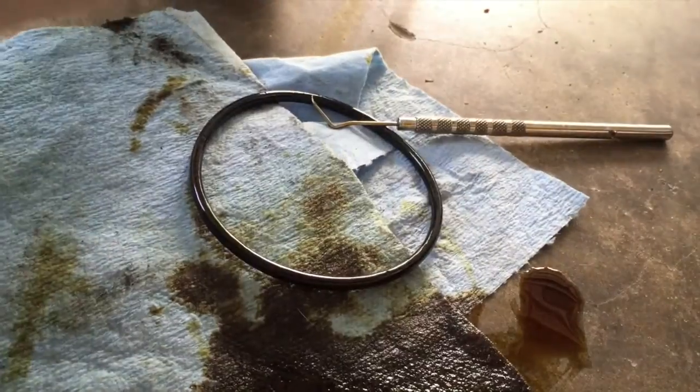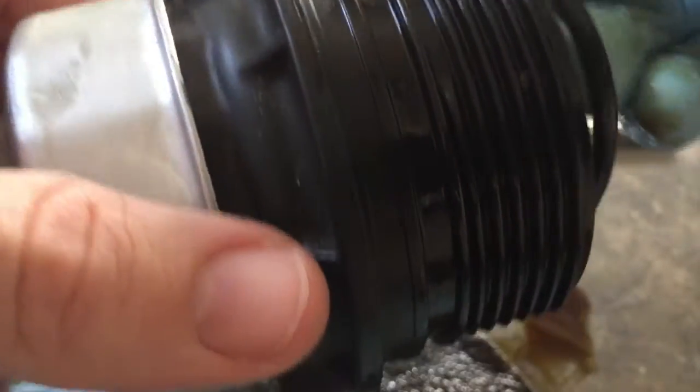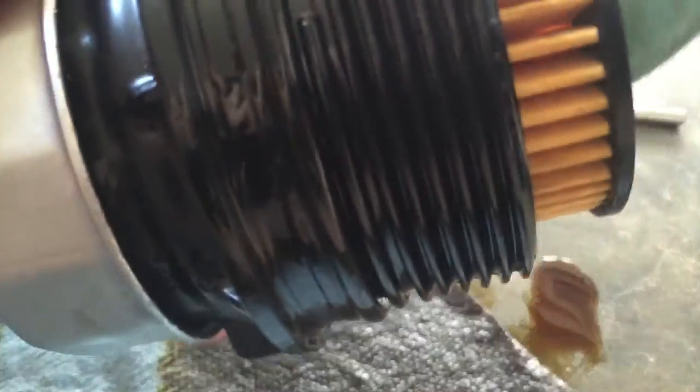The new kit should come with a new O-ring, so we're going to roll that right back on the same way we took the other one off. Try not to stretch it out too much. Make sure you roll it back down there. Before we put that back in, we're going to use some oil to lubricate around there. Put the new filter cartridge back in — it's the same on both sides, spring-loaded, so make sure it goes in the right direction. Put a little oil around there and around the housing to make sure it seals up nice.